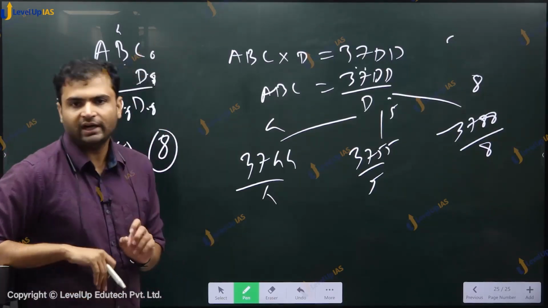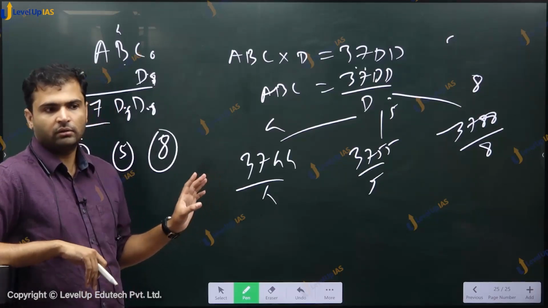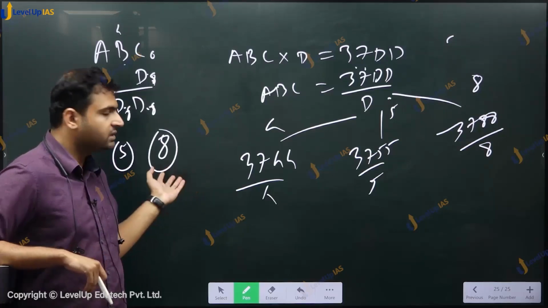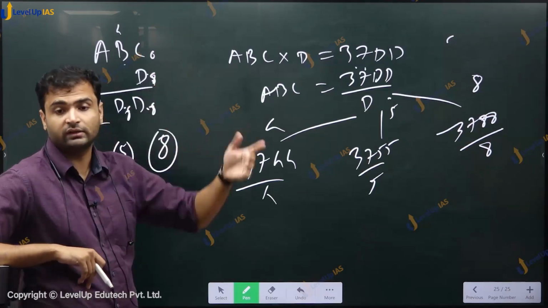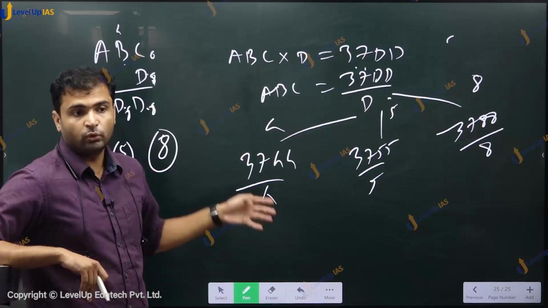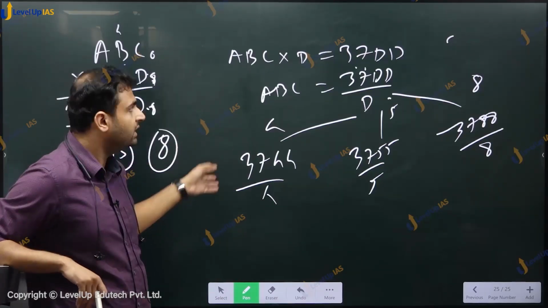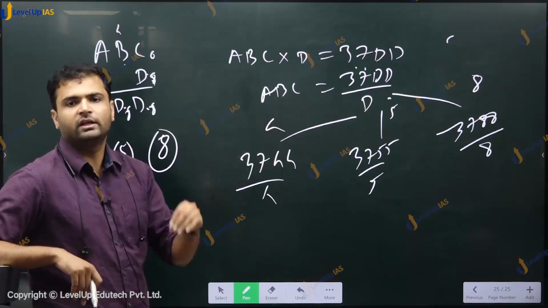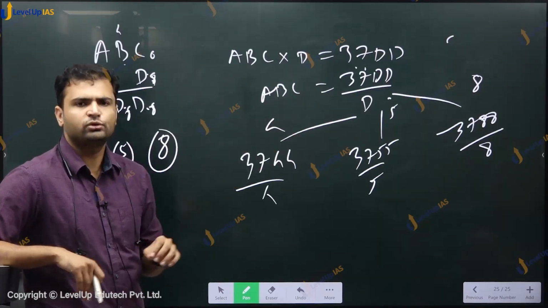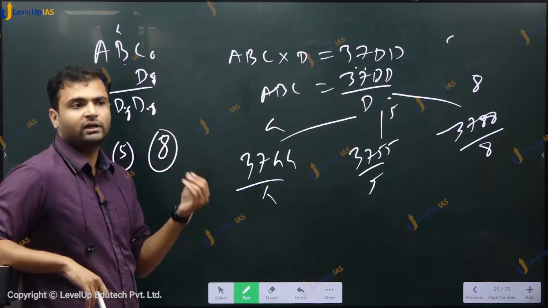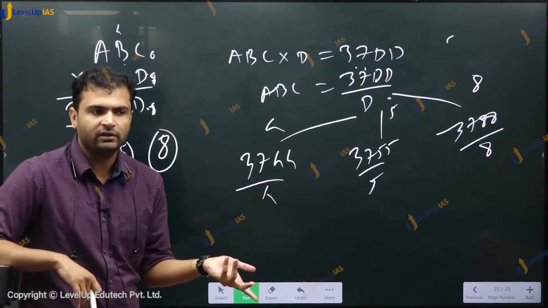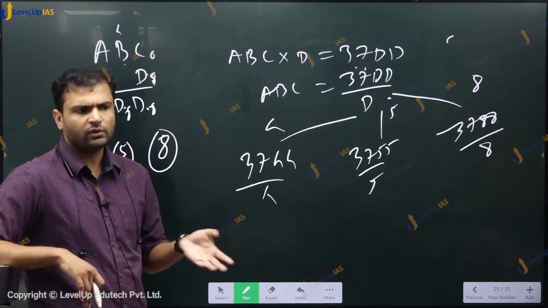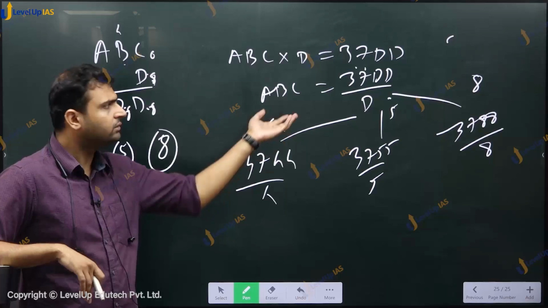Conceptually, the only fact we have used is the multiplication, but application wise it may be a little bit lengthy, because we have to consider 3 cases, we have to reject other cases. And if you don't want to even reject other cases, then you write 37DD as 3700 plus DD, and then claim that D has to divide 3700. So cases ही कम आएंगे आते टाइम में, बाकी को देखना ही नहीं. Because D has to divide 3700, so D can only be 4, 5 or 1, 2. 1, 2 are rejected as always. 4, 5 we check.